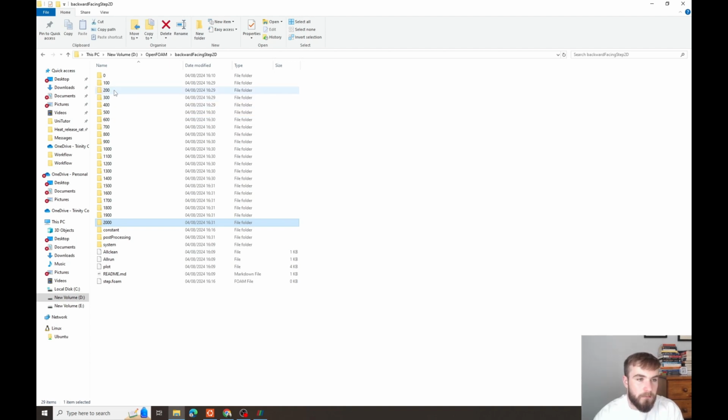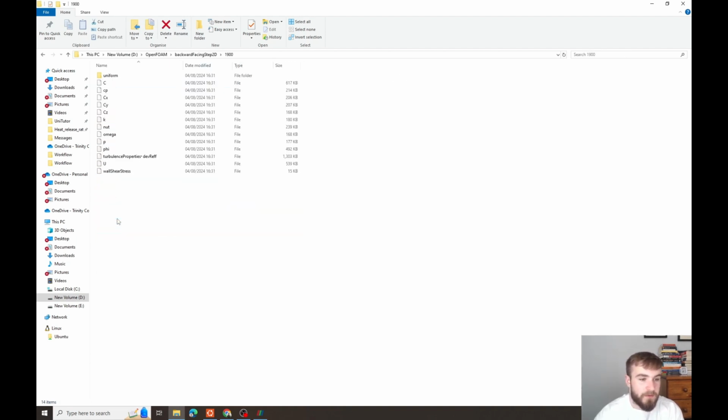I've got all my different files here from 100 to 2000 iterations all printed out. And you'll see that in each of these files, it's just printing all the different values that I need. So the U field, the P field, the K field, and also some extra fields that are being printed because of the functions that were just set up beforehand. I'm not going to worry about them too much. We're not going to look at them because I'm not going to do a detailed analysis here.